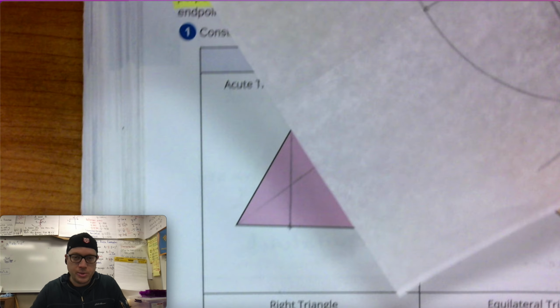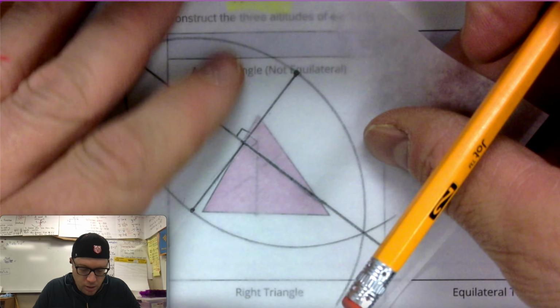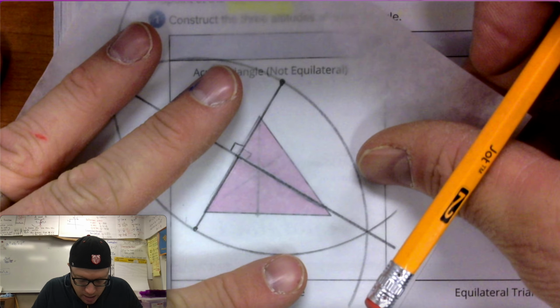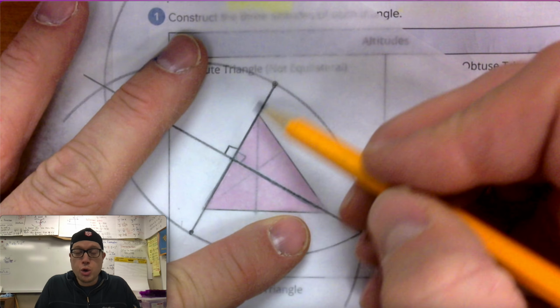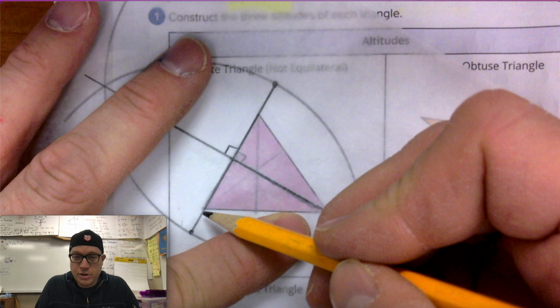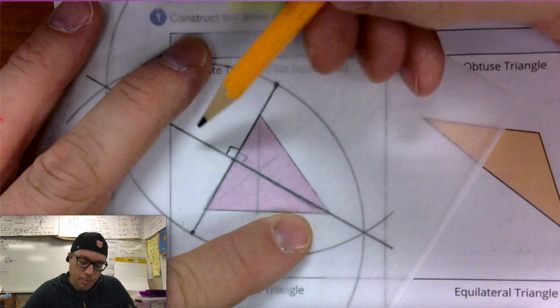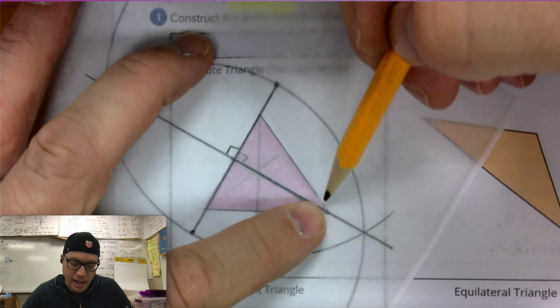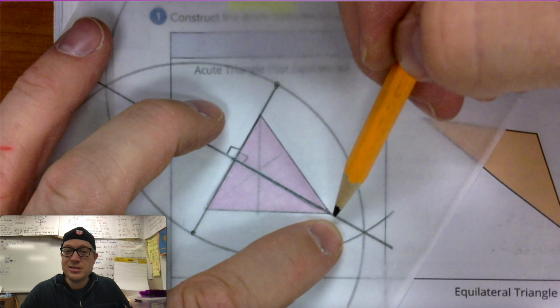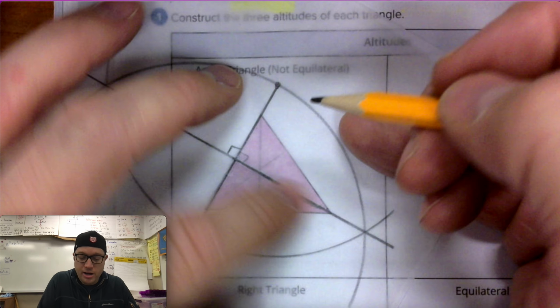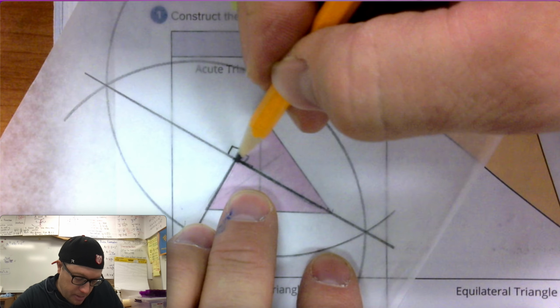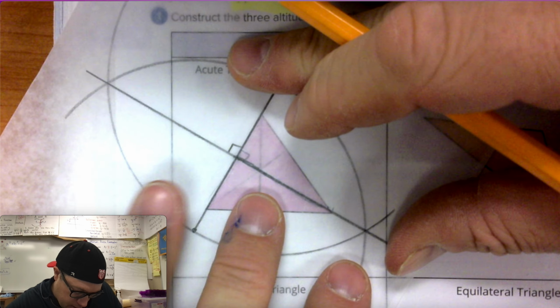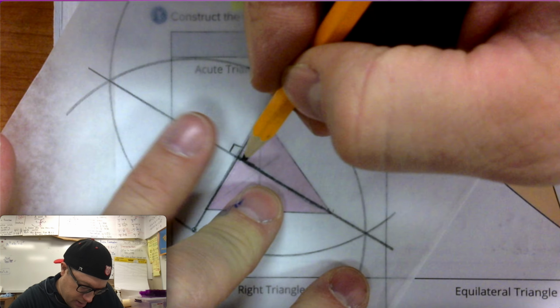I'm going to reset the book so we can focus on just this one. Again, line it up so that you are putting your line segment on the side of the triangle, and the perpendicular line goes through the angle on the opposite side of the triangle. So angle, opposite side, drop in the altitude. Let's see. Be precise.